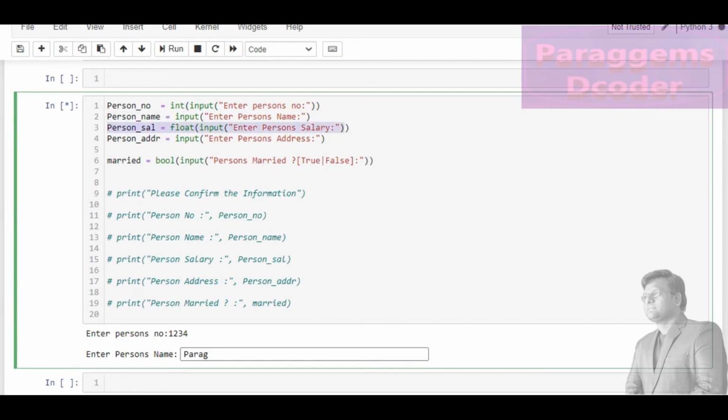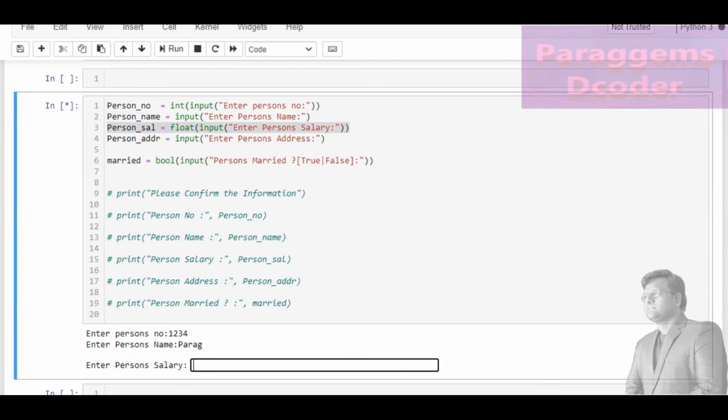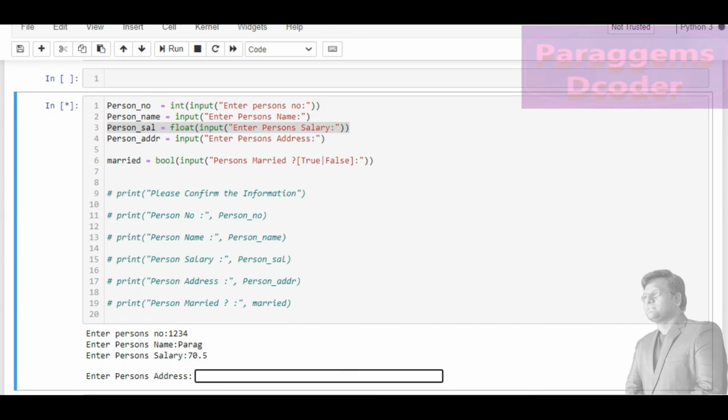This is the float requirement, so we will enter the salary as 70.5, in thousands we can say. Then it is asking for the person's address.